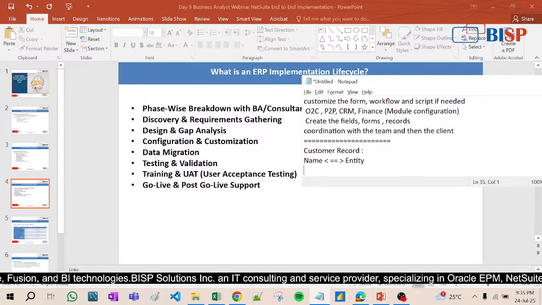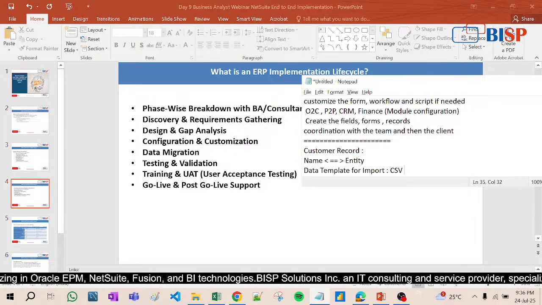Once you have done the mapping of the metadata, now prepare a data template for import. What does that mean? Basically it's a CSV file. In a CSV file you have to prepare one complete template.